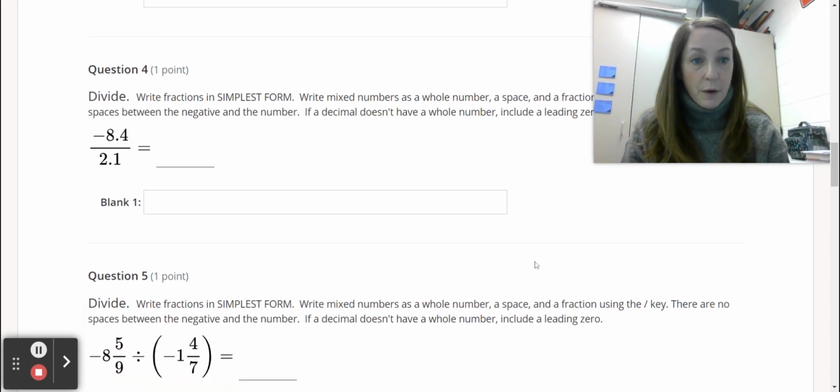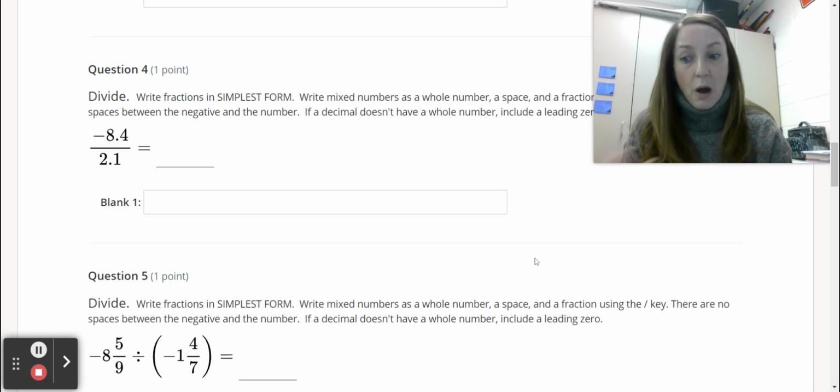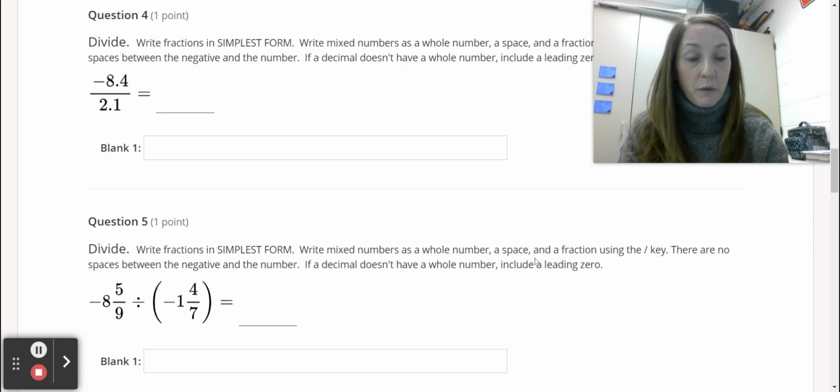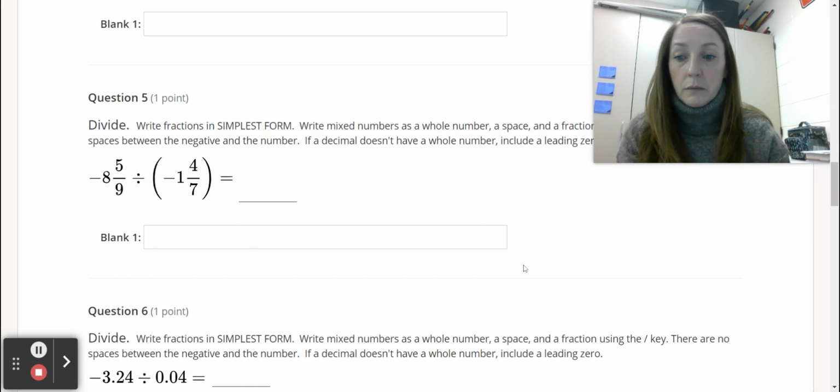Question number 5 is again fractions with division. So you should automatically be thinking, okay, we don't divide with fractions. We're going to need to multiply by the reciprocal, but these have mixed numbers. Before you can multiply fractions with mixed numbers, you have to make them MAD, which means change it to an improper fraction. So make it MAD, M-A-D, stands for multiply the denominator by the whole number, add the numerator to that, and that will be over the same denominator.